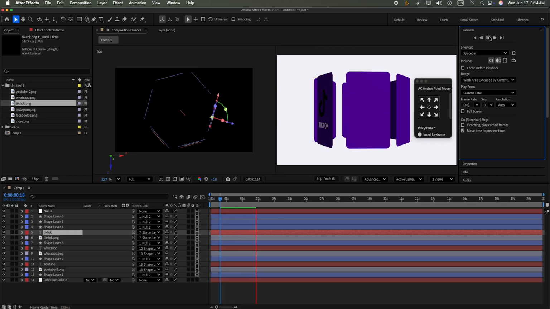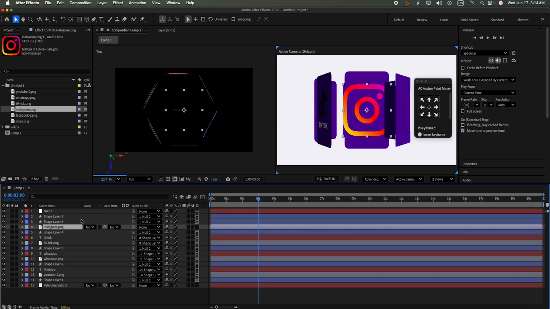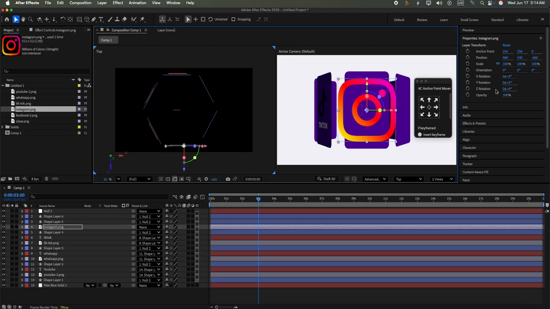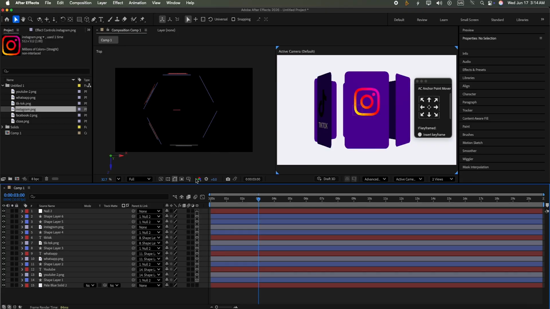Okay, then again after 4 seconds we take an Instagram PNG and then make it 3D and place it in front of the shape layer and again decrease the Instagram PNG. Set the Instagram PNG perfectly on the shape layer and link with the shape.